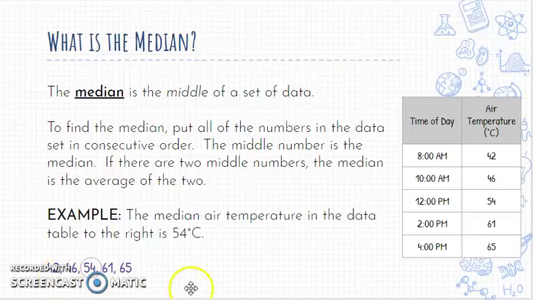So for example, with this data table, we would line up our dependent variable numbers in consecutive order, smallest to largest, and then find the middle number, which happens to be 54. This data set is actually not a great data set to find the median for, because the numbers are all relatively close. We would do this when there's an outlier, or a number that is extremely different. So say this number right here maybe is a 20, which is significantly different than any of the rest of these numbers. And that would pull the temperature, in this case, way down. It would skew the average.